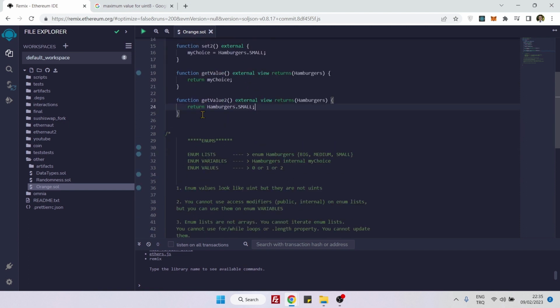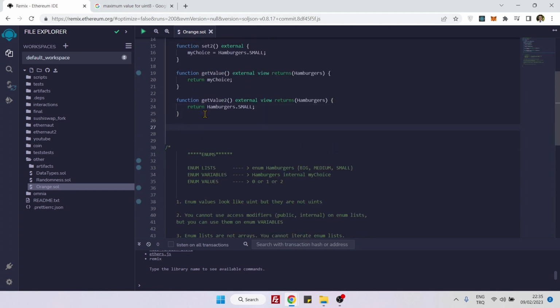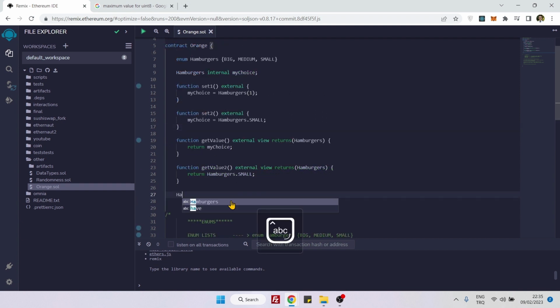Okay. And after that, I guess we can also see how we can create an array. I can do it like that. I can say hamburgers and open some array symbol, and that's it actually. So here you can again use access modifier.